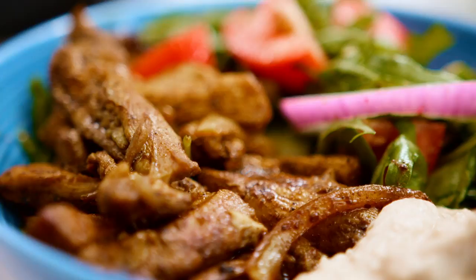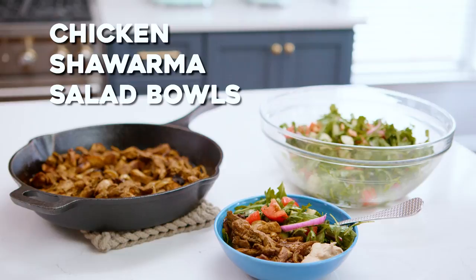I absolutely love chicken shawarma. It's one of my absolute favorites. I make it all the time with my kids. I've showed you how I do a chicken shawarma pita before, and today I'm going to show you a new way that I cook chicken shawarma right in my skillet and how to turn it into a beautiful chicken shawarma salad bowl that is healthy, low carb. I'm Suzy with TheMediterraneanDish.com, all about easy wholesome recipes with big Mediterranean flavors, and there's nothing more flavorful than chicken shawarma — the secret is in the shawarma spice mixture.